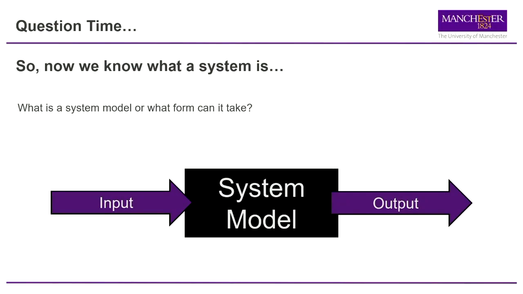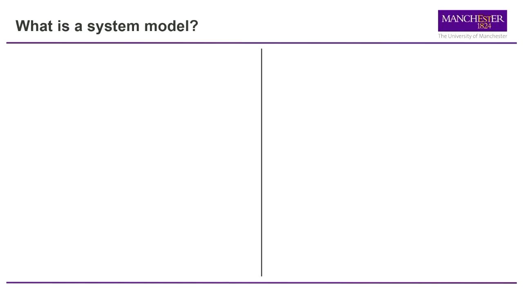Okay, so I gave you a little bit of a clue here. It's something that takes an input and provides an output. Something that fills this black box, essentially. Cool. So at its most basic, we have an abstraction or a simplification of an object or of a system. If you can do that, you've essentially created a systems model, basically describing how a system works by providing an input to it and generating an output.